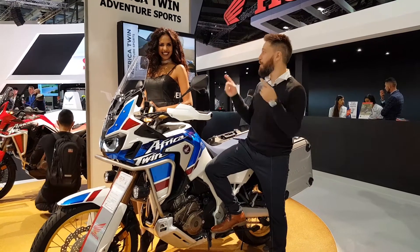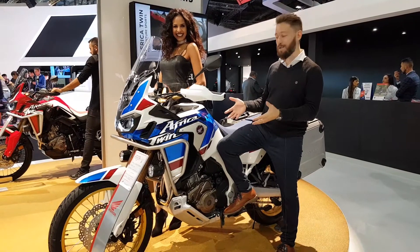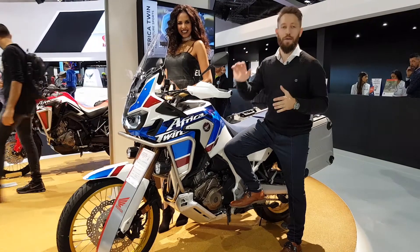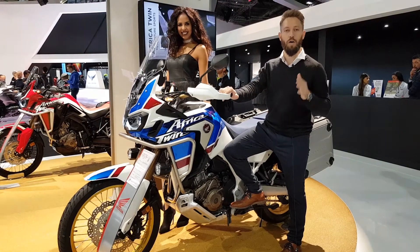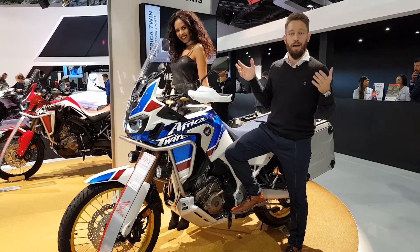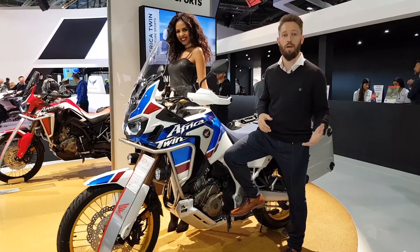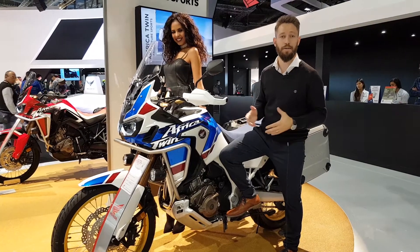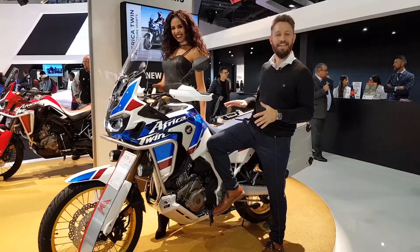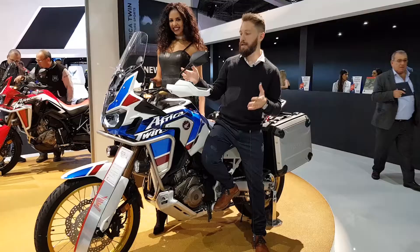Hey guys, it's from Motelicious and I'm here with Valkyria with the new Honda CRF 1000L Africa Twin Sports Adventure — what a long name. We've been waiting for this one for a long time. This is a more off-road worthy model of the Africa Twin. It has a bigger tank — 5.4 liters — to haul you along the way if you're in South America or somewhere with no petrol stations. It has a taller and flatter seat, more travel in its suspension, and higher wind protection.